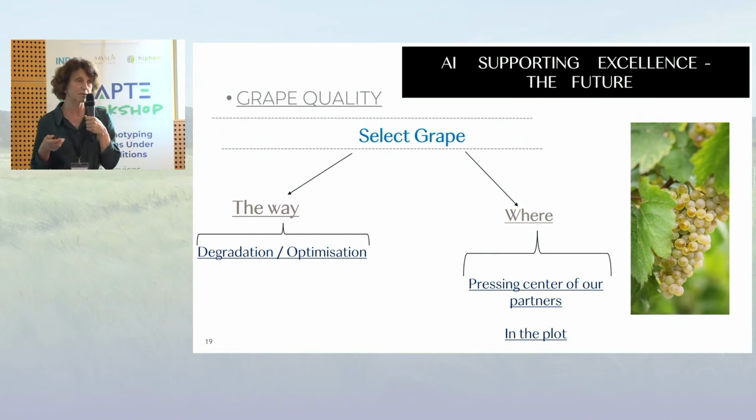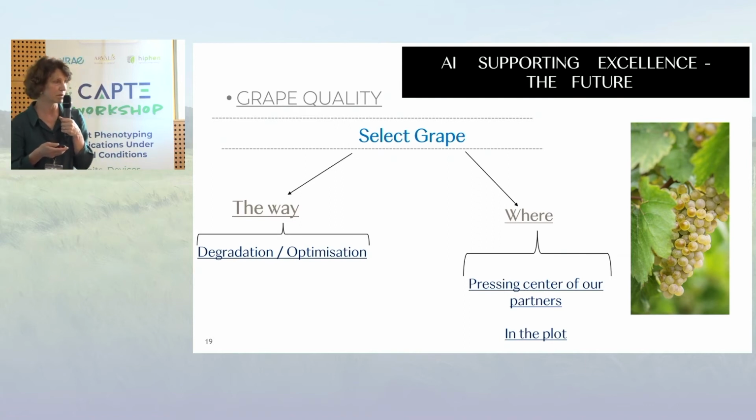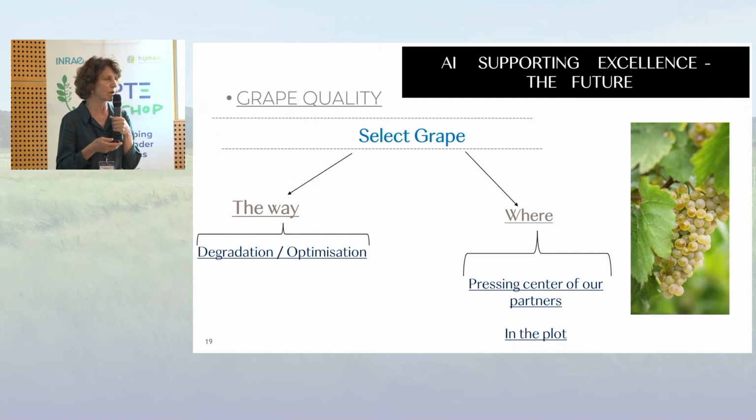And why not? Maybe it's a dream for now, but maybe tomorrow do it in the plot, to have a small system to be able to take the right decision, to look at the grapes in the plot and decide if it's the right date or the right moment to pick the grapes. That's really a big decision and a big challenge for the managers who decide the harvest: to decide the date we pick this plot or another plot before, and so on. All the planning of the harvest is really a challenge for those people.